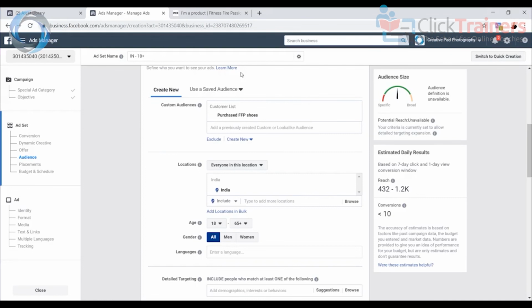And we're hoping that because they've purchased another kind of shoe, when we show this ad, it's going to be super targeted because you're showing this ad to your customers. This time you're not showing it to a fresh audience. And when you do that, our hope is that since they've already bought the shoes from us once, they're going to buy again, a different type of shoe. So this is a great way to remarket to an existing customer list. So you can see the power of these custom audiences.